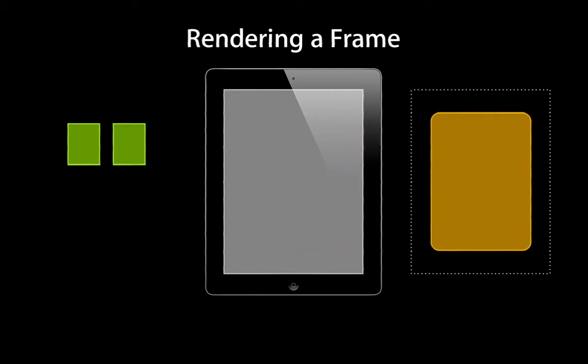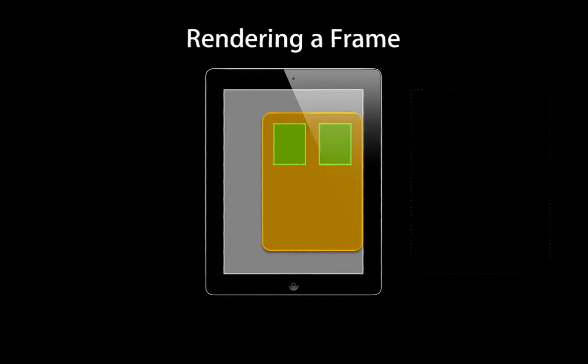So it will first render that orange view into this off-screen buffer that it just allocated. Then it's going to render those 2 subviews, the entire subtree actually, the green view and the other green view, on top of it into this off-screen buffer. Once it's done rendering that, it tears down that graphics context, points the hardware back to the main screen, and then using what it just rendered off-screen, it can draw that on top of the main frame buffer.